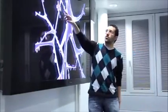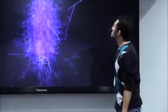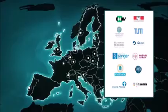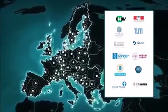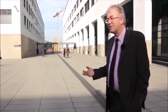The Human Brain Project will create a realistic simulation of the brain. This new tool will be used to understand how the mind works, to study brain diseases, and invent new electronics. To achieve this goal, more than 80 European institutions have already joined the project. The competence is distributed all over Europe, in supercomputing and in neuroscience. By putting so many different people together and making such a big community, such a big project, we can do things we could never do with any other smaller scale project.